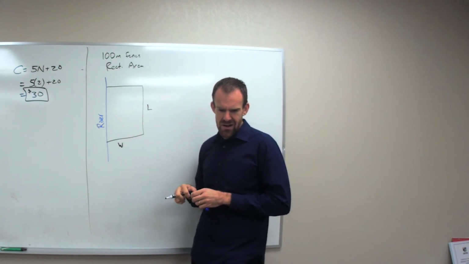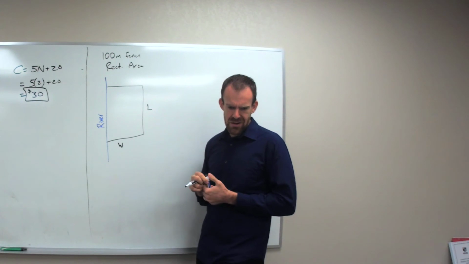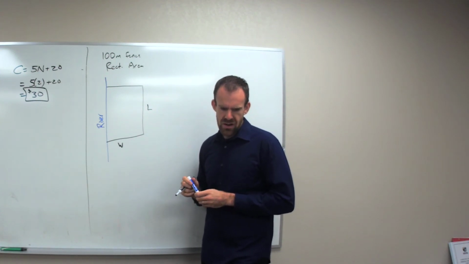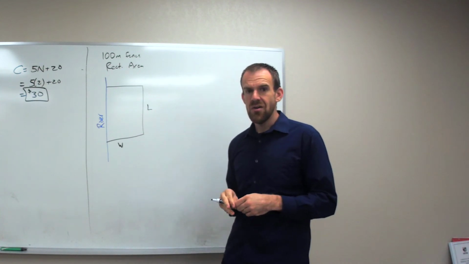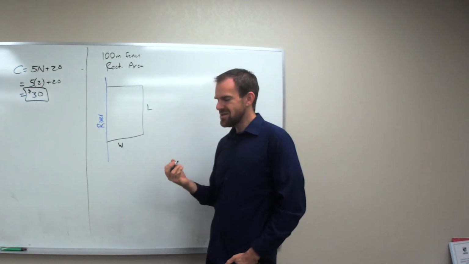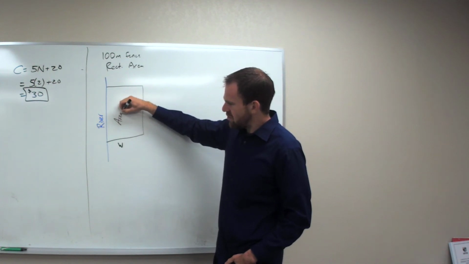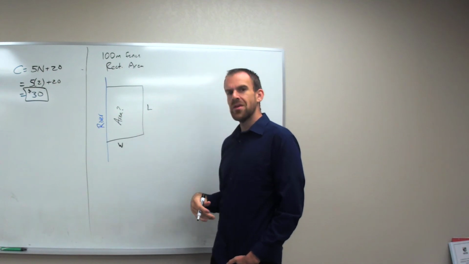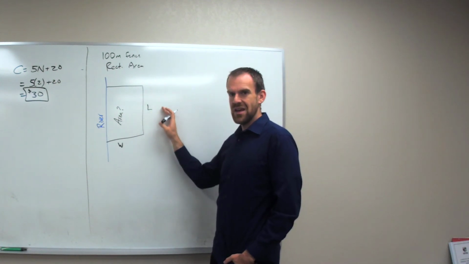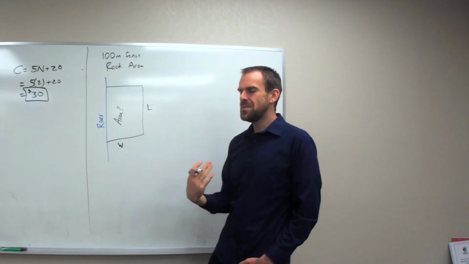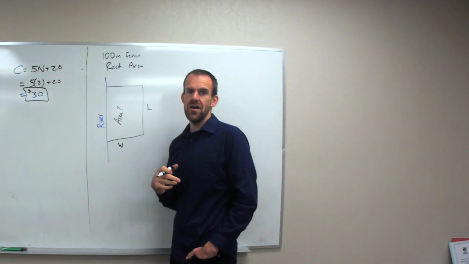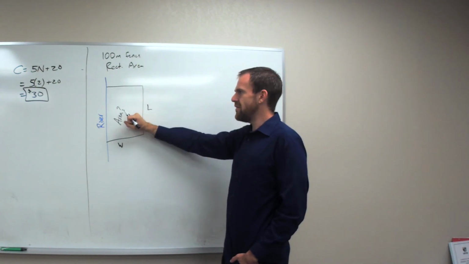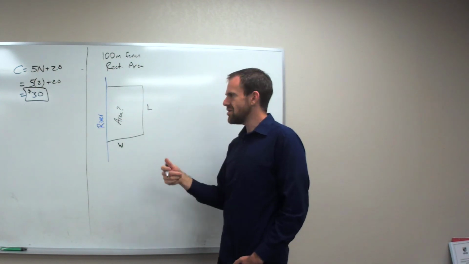what's the area of the fenced region in terms of L? So we're not actually finding a numerical answer. They're asking what's the area of this in terms of L. So if they told us what this length would have to be, then perhaps we would be able to find a number for that area. Instead, all I can do is use the information given to try and define the area in terms of L.